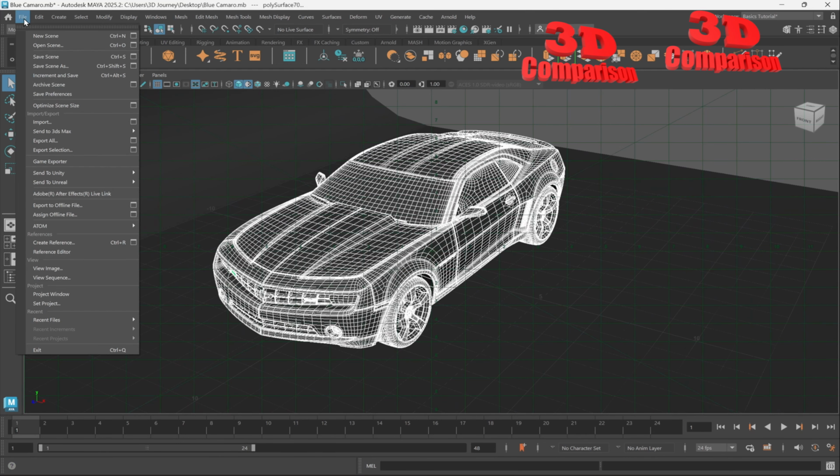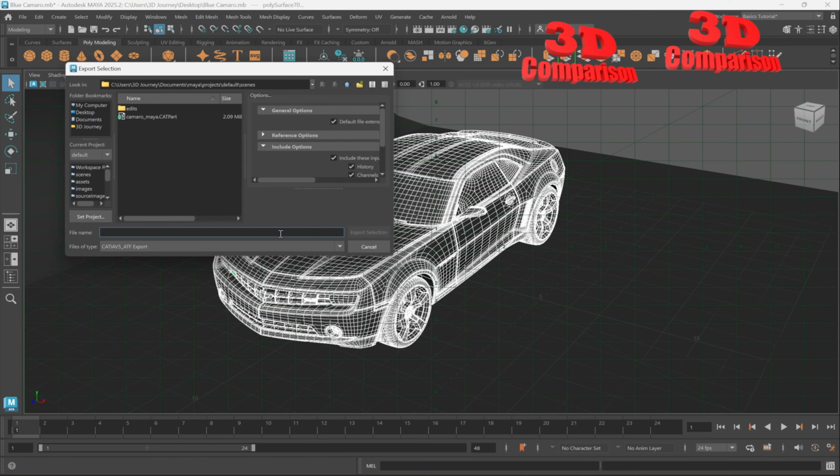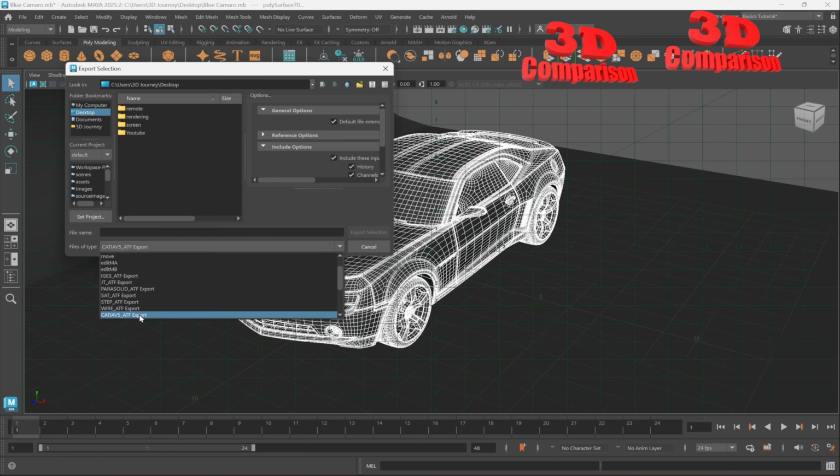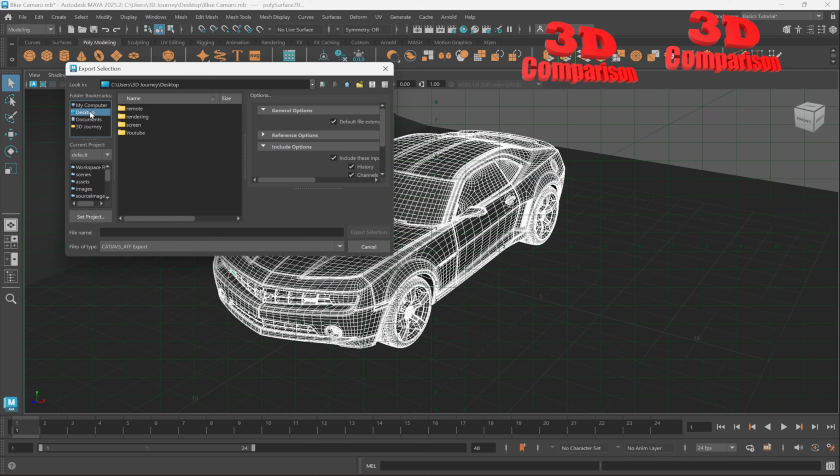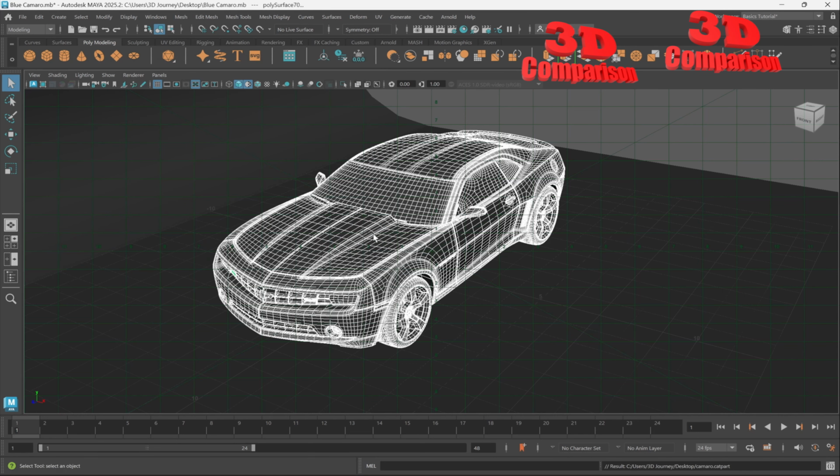And if I go over here to File, I have the possibility to export the selection, because I don't want to take the ramp to CATIA. And one of the nice things that we have over here is the possibility to directly do an export for CATIA V5. So even though this is polygonal modeling, we can either do an IGS file format, a STEP file format, or a CATIA file format. Now, on my desktop, I will call this Camaro, and I will have this exported.